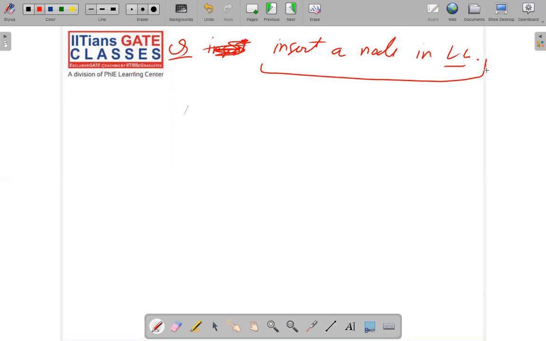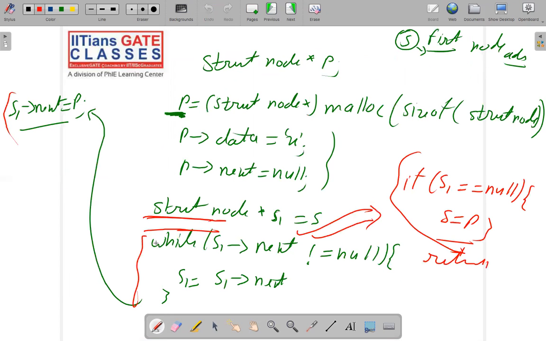So generally, whenever we insert a node in the linked list, we insert at the first position. Right now you see that we have iterated the whole linked list and it has taken order of n time. If the size of the current linked list is n, it will iterate n times. So it is order of n.